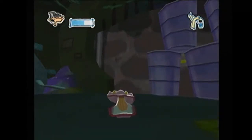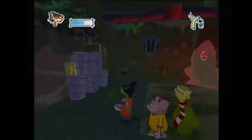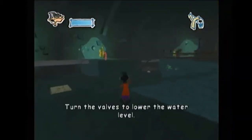The final and worst enemy of this stage is the clam. I didn't mention it last level, but it is an enemy type that will cling on to you, and every few seconds your kid will get hit without taking any damage. The only way to get this enemy off is to jump repeatedly.